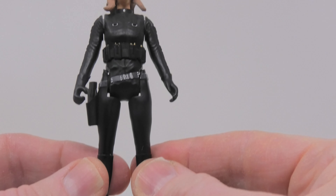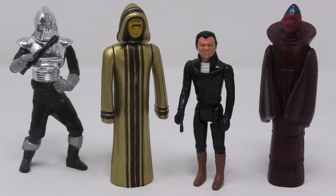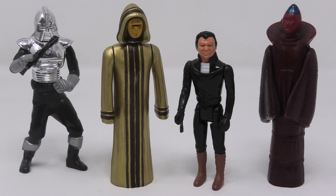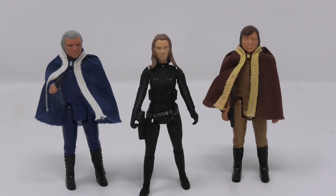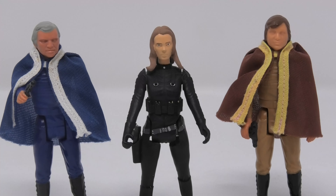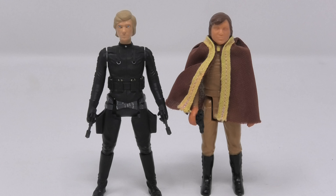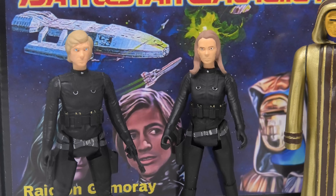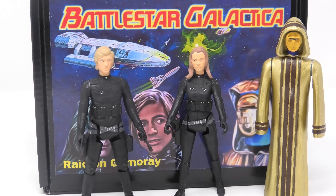Like Starbuck, she has five points of articulation and includes a colonial warrior blaster. Now these figures are considered modern retro and they really don't fit in well with what Mattel Toys did over 40 years ago. What Multiverse Customs has done was create their own style, their own modern take on a classic action figure line. I think it really works well and they have produced almost every major character that you would ever want. This is a very limited edition set just being produced for this holiday season and it's available in three different styles.